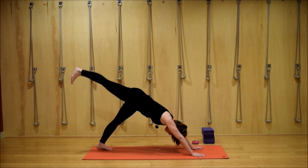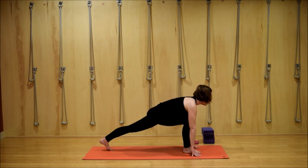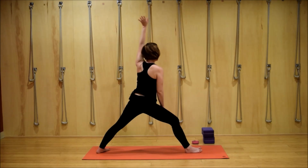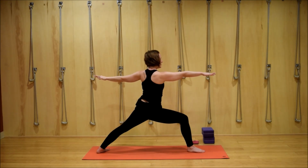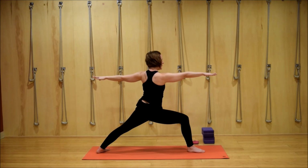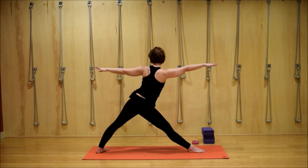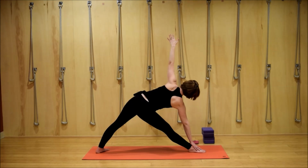Inhale the right leg up and back. Exhale, bring the foot down between the hands, spin the back heel down. And inhale, come up, warrior two. Inhale, straighten that front leg. Exhale, come forward for triangle. Right hand comes to shin, block, or mat.